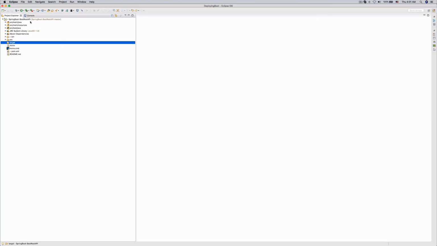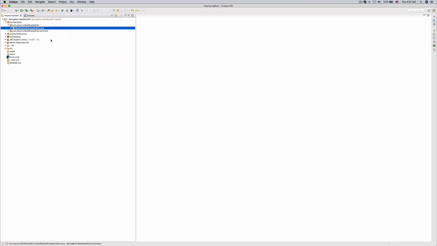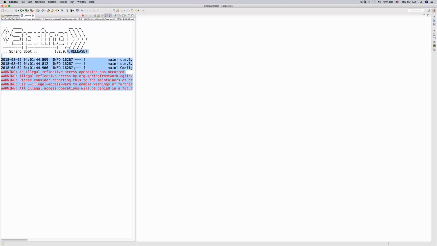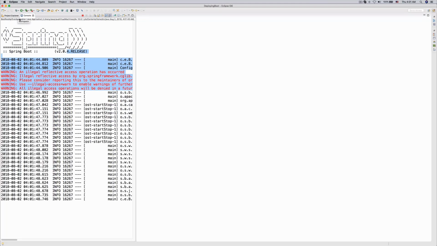Okay, so we know how to run our application in our IDE, so we just ran it. Let's run it again, just so that we can demonstrate again, because maybe we forgot how to run it at this point. And our application worked. Everything's working great. Okay. But how do we actually create the jar that we're then going to run?